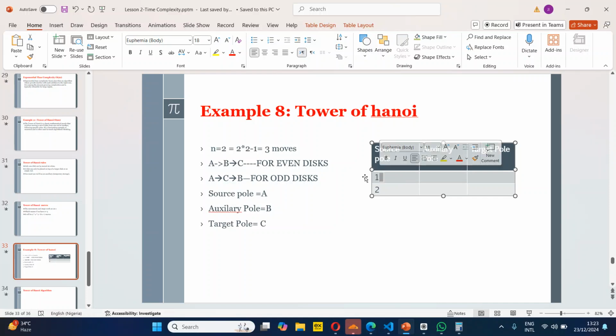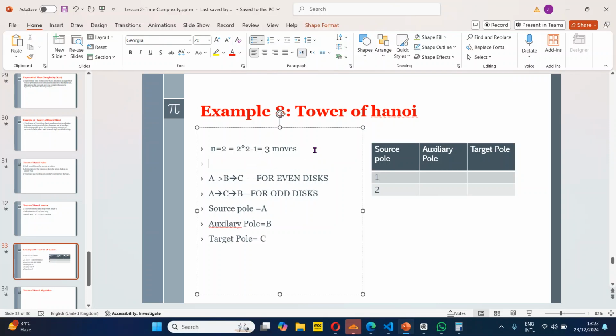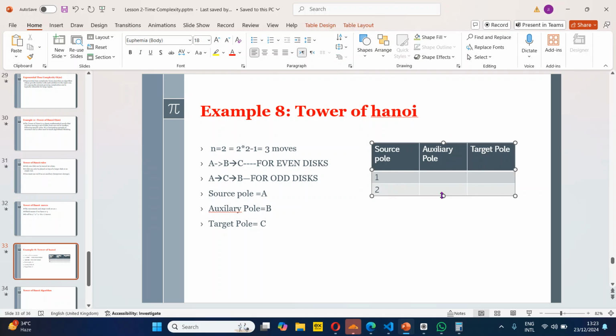Our n minus 1 is equal to 2 minus 1, which means just one disk we are moving, until we make space for 2 to get to the target pole, and then move every other item from the temporary storages, either the source or the auxiliary, to the target.